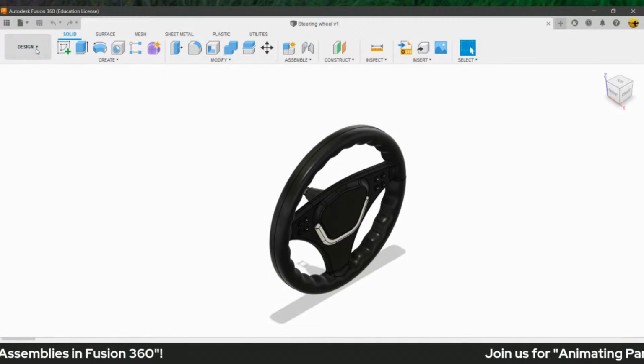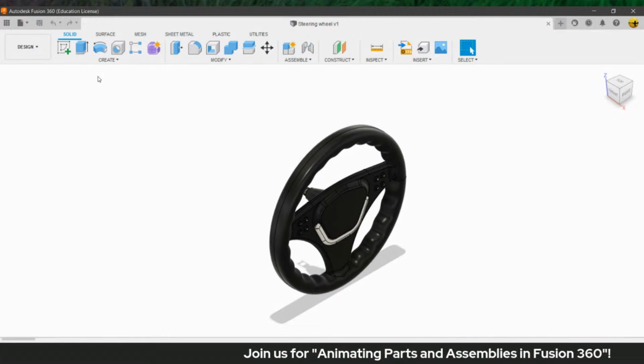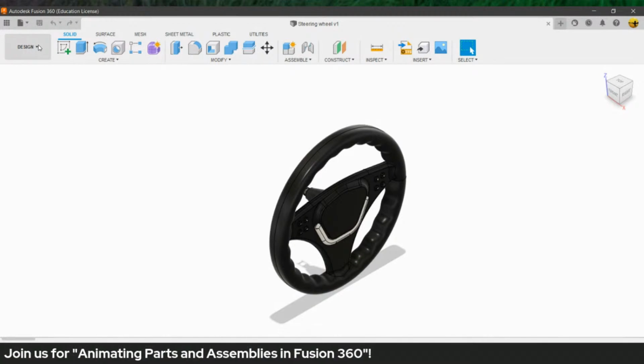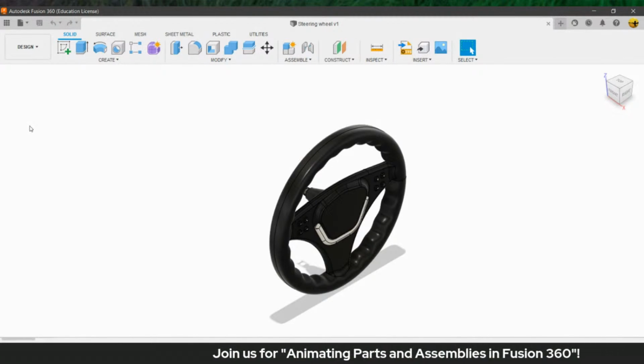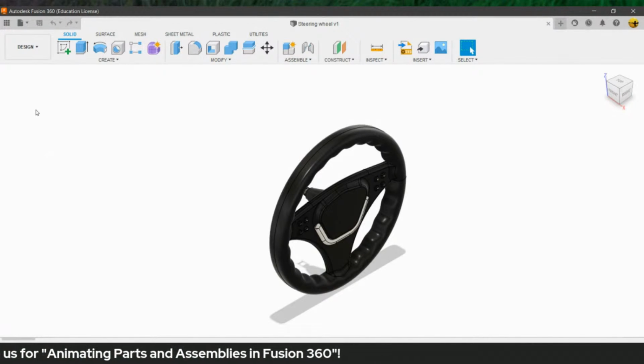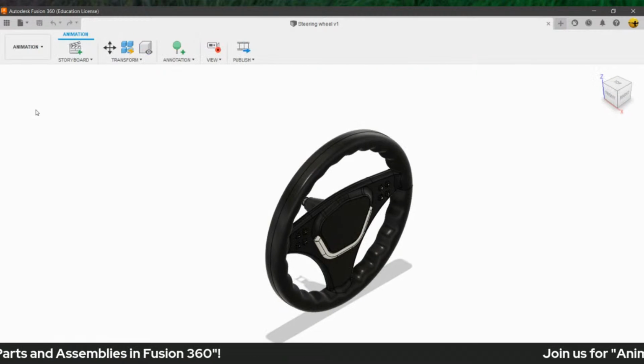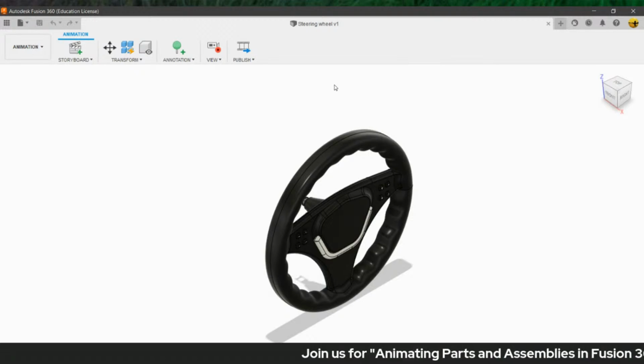So we are in the incorrect workspace for animation. To go to the animation workspace or to change workspaces, you have to click on the design workspace over here on the drop down. Once you click on this drop down, as you can see, you get several options over here. You get design, generative design, render, animation, simulation, manufacture, and drawing. Out of this, we have the animation workspace over here. And if I click on this animation workspace button, then as you can see, the workspace now changed from design workspace to the animation workspace.